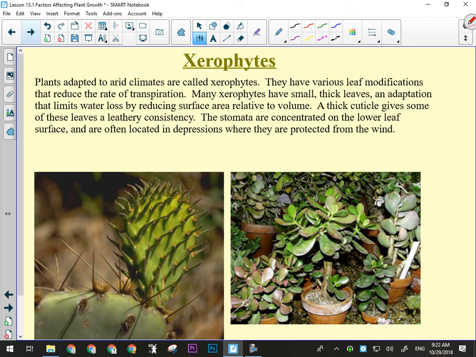Now, people also get the wrong idea about how a cactus works. People think, if I'm dying of thirst in the desert, I'll just punch a hole in a cactus and water will come out of it. No, it's not a cooler. There's not a big reservoir of water inside. It's a succulent, which means its flesh is very full of water. So if you're going to get water from a cactus, you essentially have to cut chunks of the tissue out and suck the water out of it, and most of them don't taste very good. They're quite bitter, to discourage animals from using them as a source of water and food.